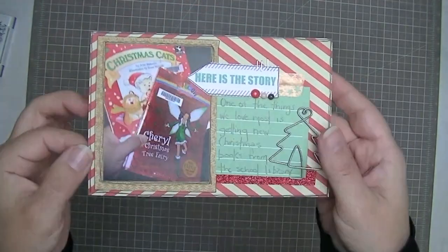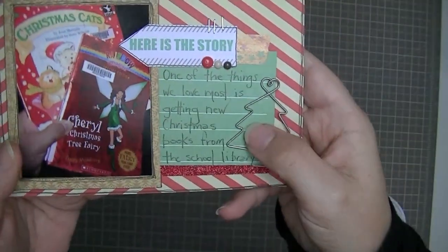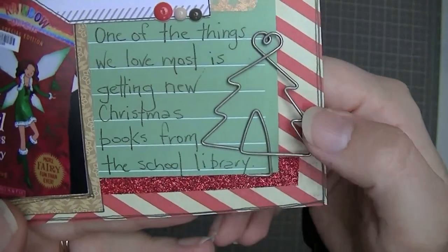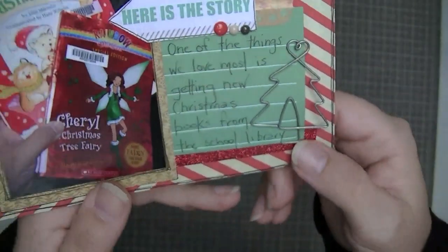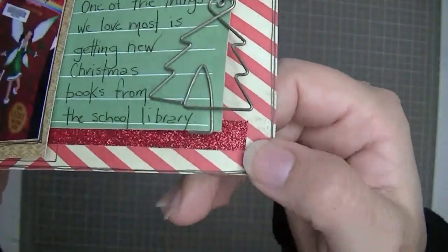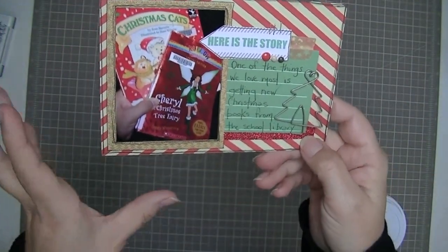there's green here too. So I did my journaling on that, and I put this little paper clip on here. I love this paper clip. It's one of my favorites. I love the vintage looking silver paper clips. They're just so pretty, the shaped ones. And then I just thought it needed a little something else, so I stuck on a strip of the glitter tape there. The glitter tape is excellent for layering under things. It's one of those details.